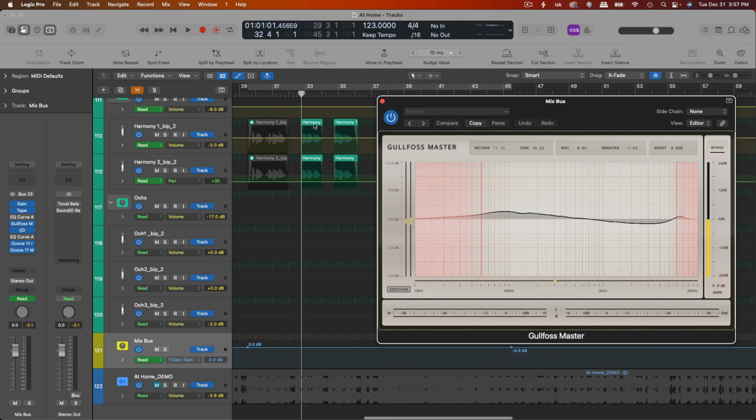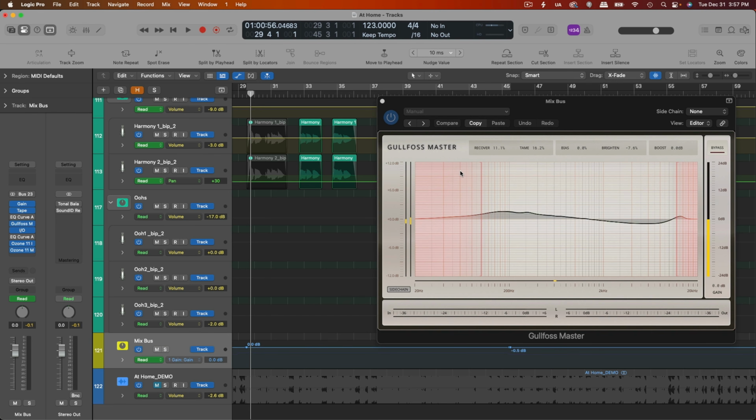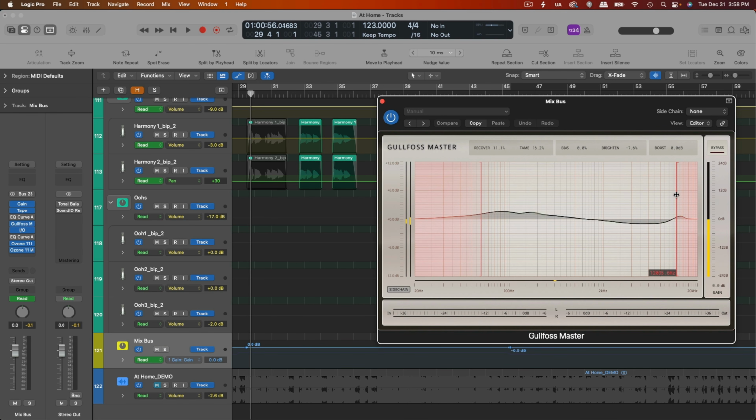Next, I have Gullfoss. I like to use this. It just smooths out the frequencies in a nice way that makes things feel, I don't know, just more consistent, like nothing is poking out too much. It's kind of similar to like a bus compressor in my mind, but it's frequency specific. So I usually limit it so it's only looking at the mid-range, maybe like 100 hertz to 10K. And then it's balancing that. Whenever it hears something poking out too much, it tucks it in. If something seems underrepresented, it brings it out. So you can see it working in real time.